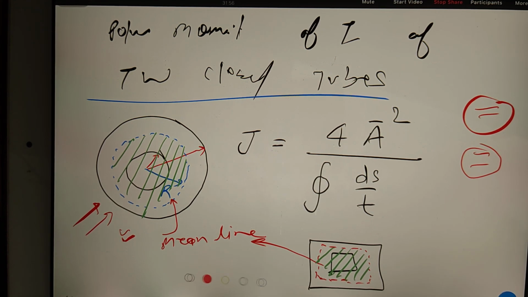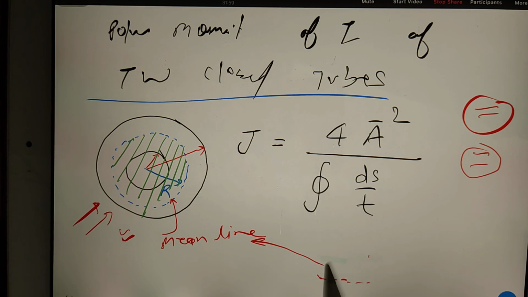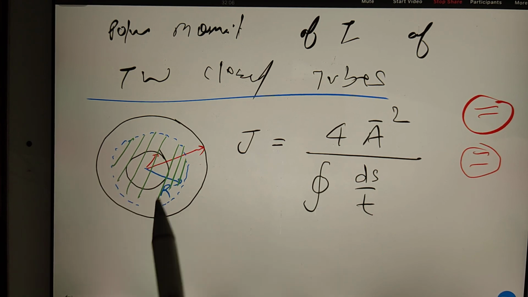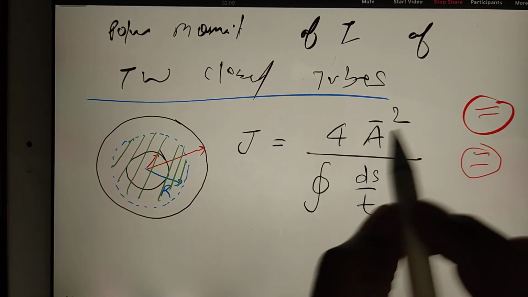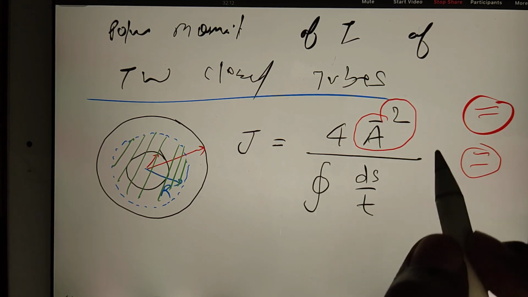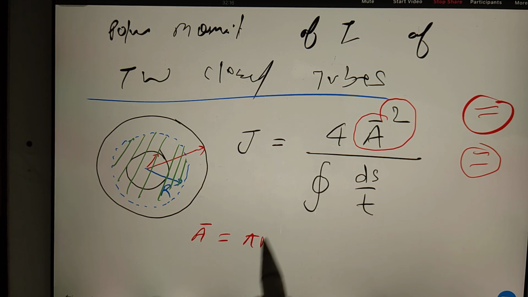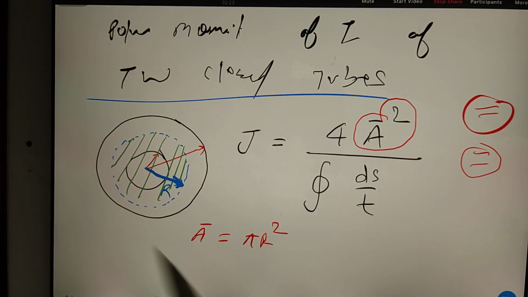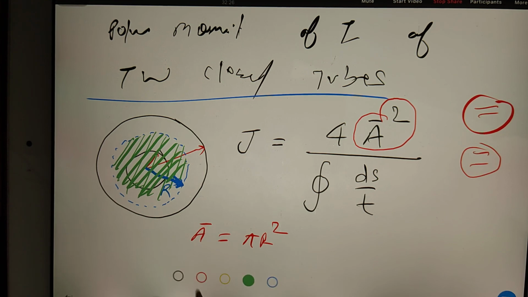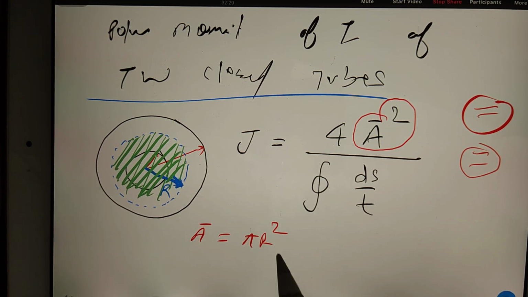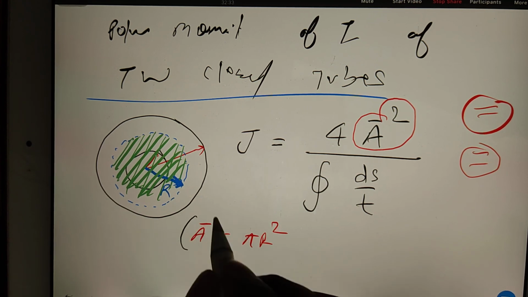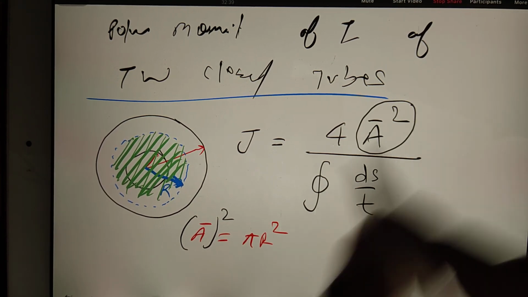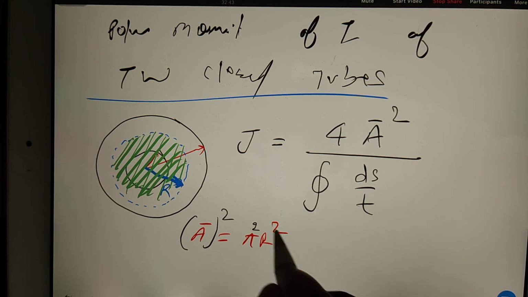Now I'm changing the page and I'm going to simplify. Here itself I'm erasing this part. You should not erase from your notebook. Now I am going to explain how this formula works. See here, how will you find out this A bar squared? First bother about A bar. A bar is nothing but pi r squared. What is your r? I have explained in this diagram the mean line. The area I have shaded with green color, that is the area I'm talking about. Only that area you have to take. Now next part, what is r squared? Clear. Because I have to substitute the whole square here, the A squared value will become pi squared r to the power 4.